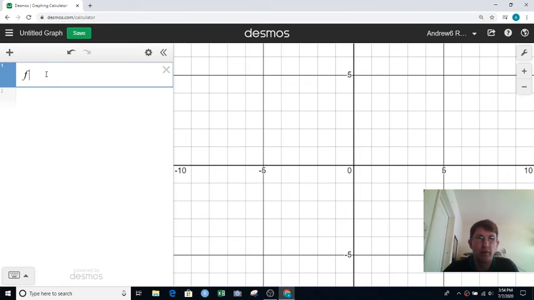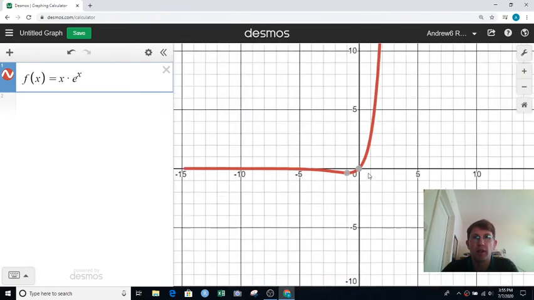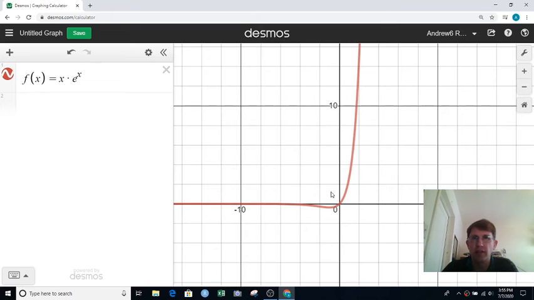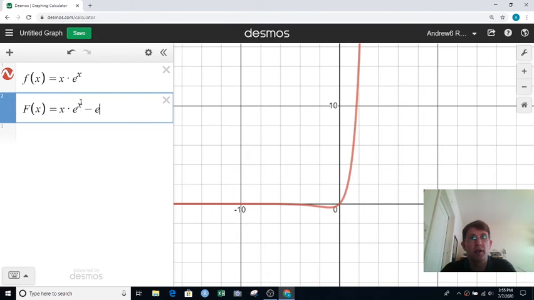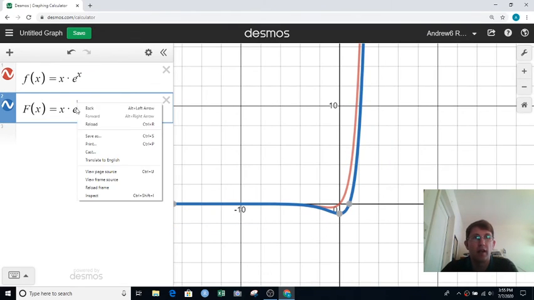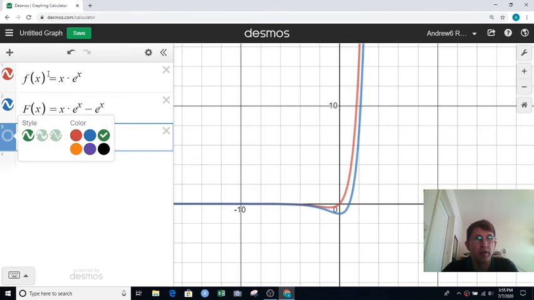All right, here we are. Let's say f of x equals x e to the x. That's what we started with. This function isn't actually all that useful. More useful would be x e to the negative x, which is a surge curve. So we'll get to doing that. Let's put in our by hand antiderivative, which was x e to the x minus e to the x. And then we'll say capital F prime of x. And that should exactly overlap the original function here.